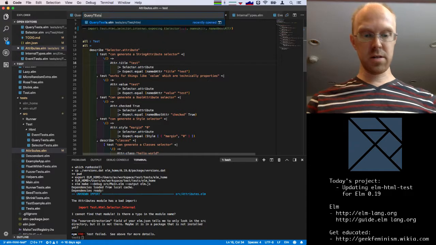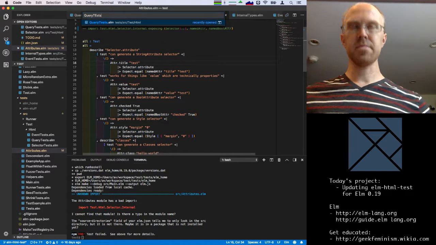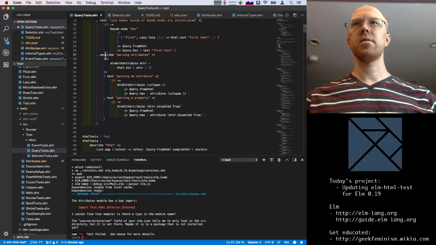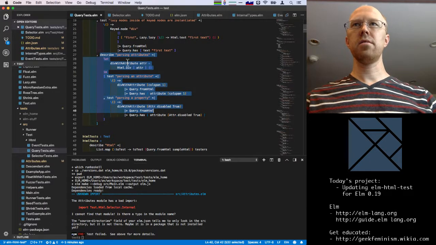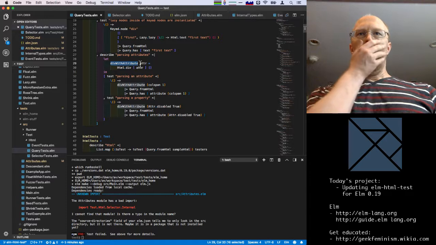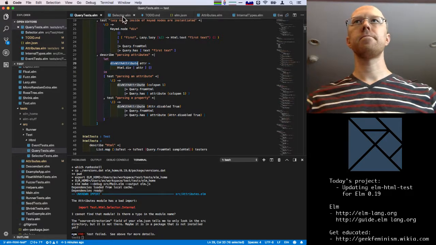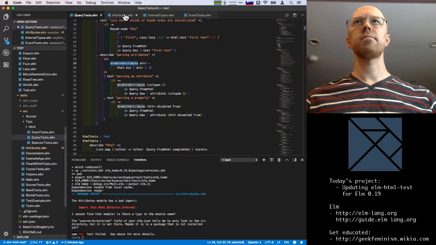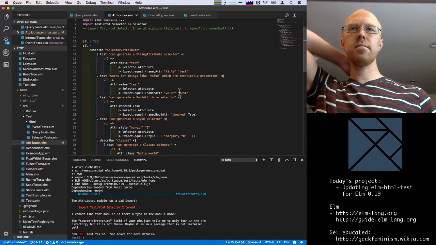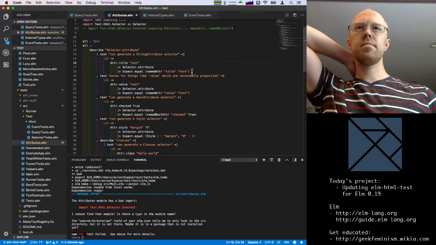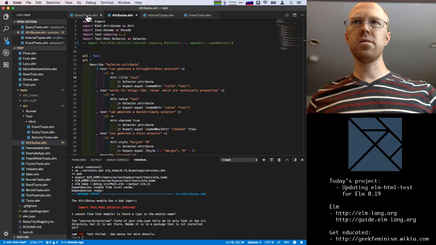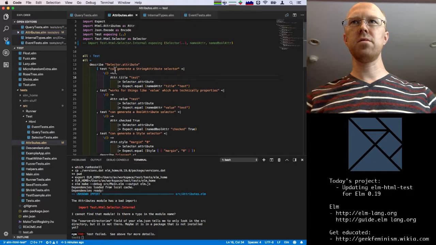The query tests. Yeah, so here, essentially that's the same kind of stuff we're doing.